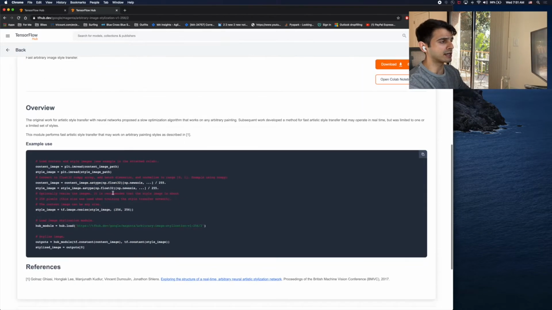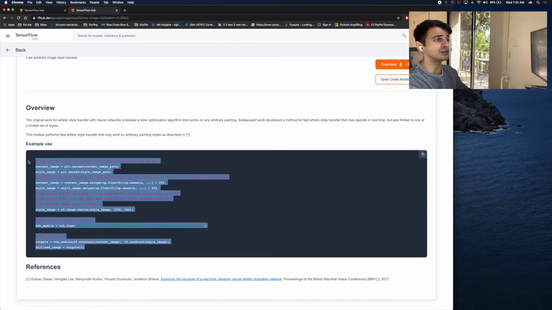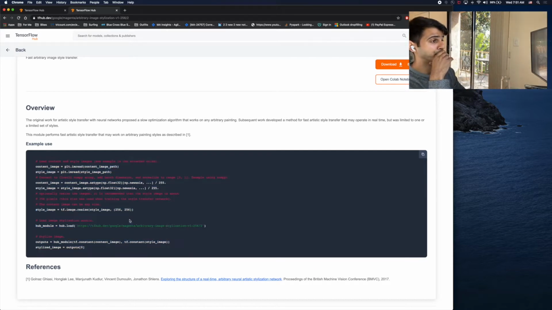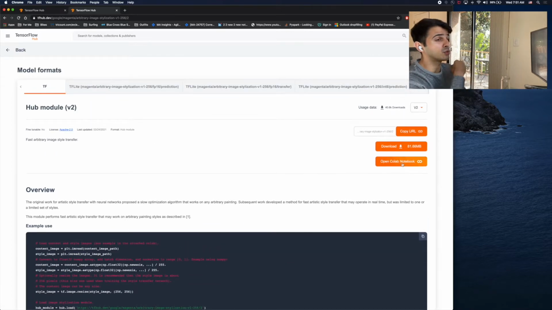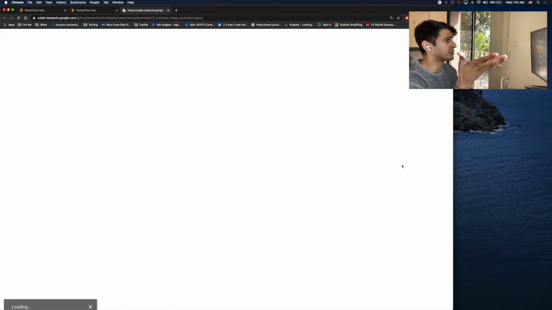And again, I can't understate how simple this is. With just these lines of code, you have access to one of the most robust and impressive neural style transfer pre-trained models that you could then leverage on any use case that you're working with. So this is the code base that you'd need, but what I think is even more amazing, because Google Colab is becoming the de facto spot to experiment and use a GPU if you don't have the means to have your own GPU, they actually show you how to work with this in a Google Colab notebook, which I'll show you right now.